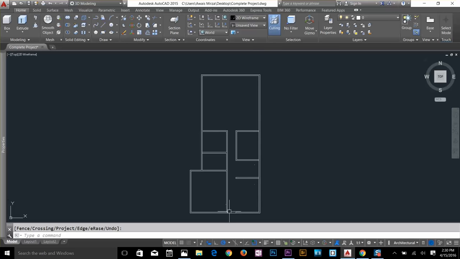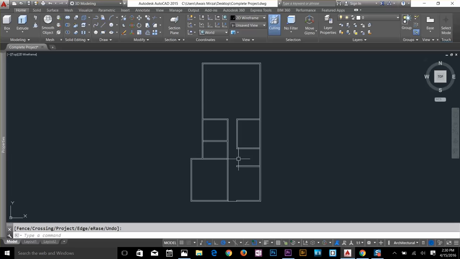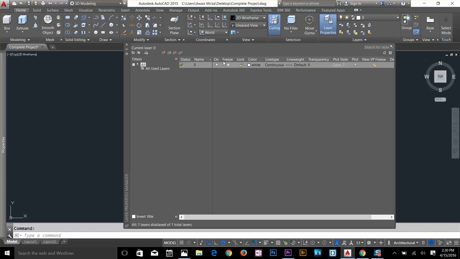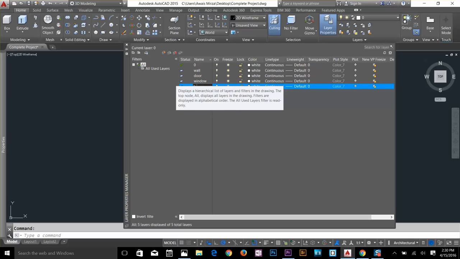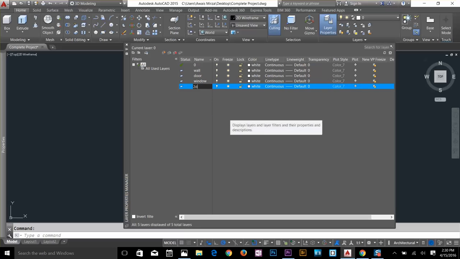So it's best practice that you start working on layers. Now let's go to layer properties, and now make another layer, give a name wall, make another layer of doors, another layer for windows, and make another for 2D interior.